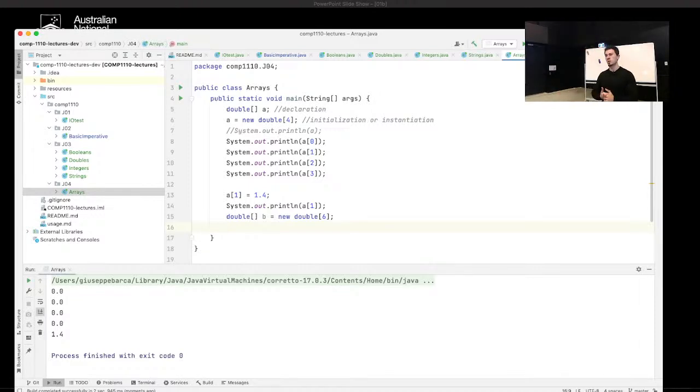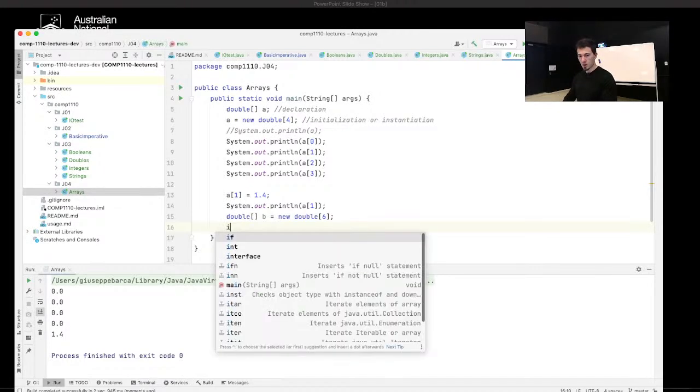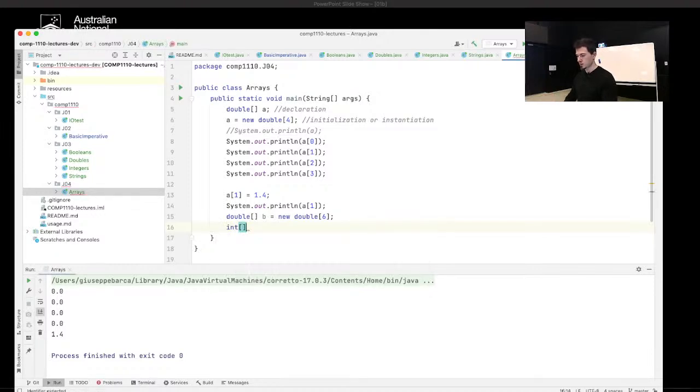There is a third one which is quite helpful, and this is a notation that uses an initializer list. So let's use an integer just to change things a little bit, and let's call this integer I. This is an array. Then what I can do is to use new int. I'm not going to put the number of elements in the square brackets, but I'm going to give it directly a list of the values for the elements that I want to be in there. So something like this.